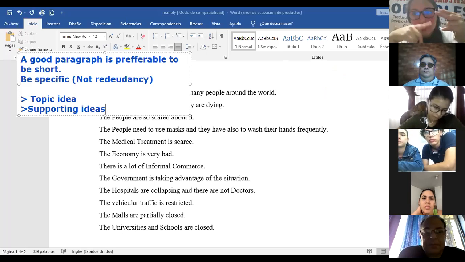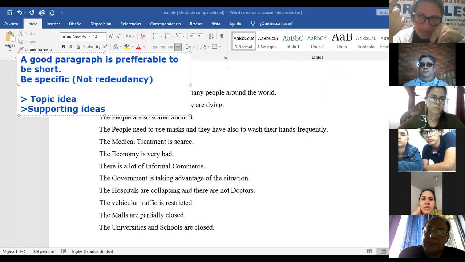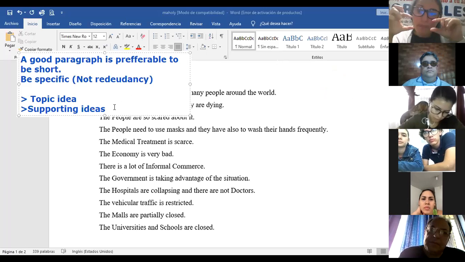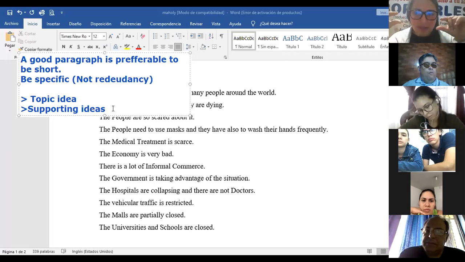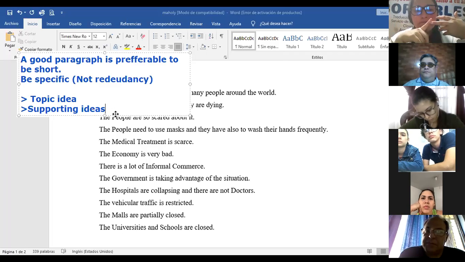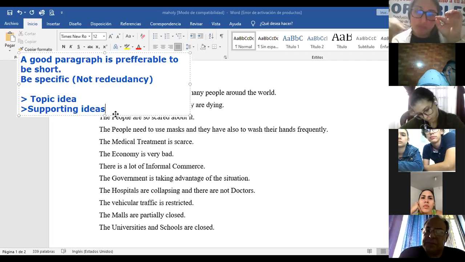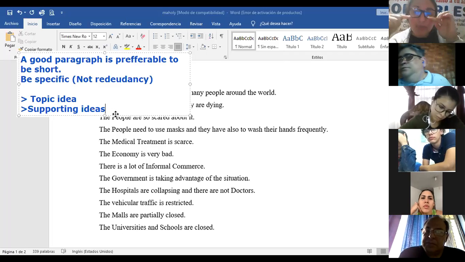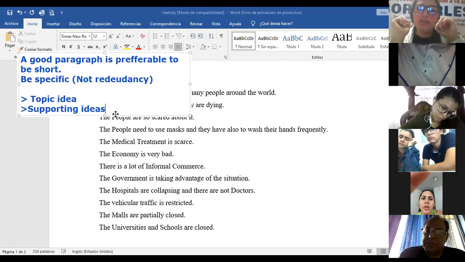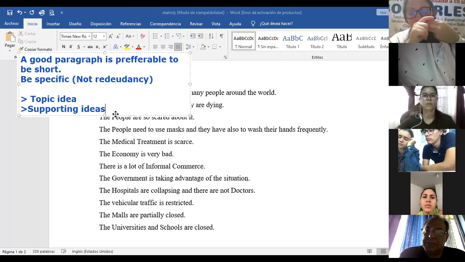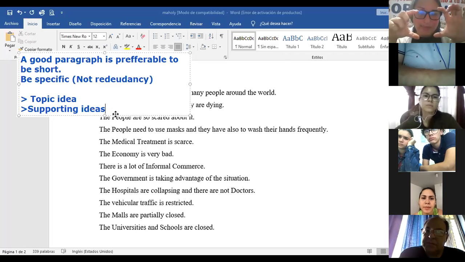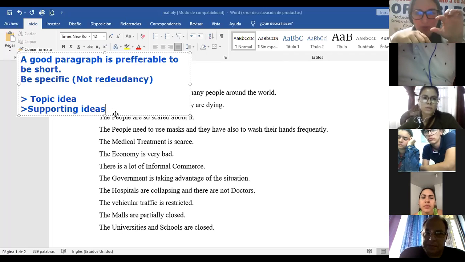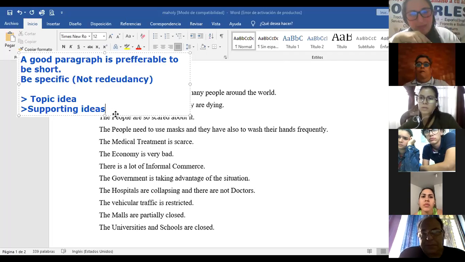Las segundas ideas que vienen a ser el cuerpo del párrafo me van a describir detalles de esa primera idea. Y luego concluyo. Para hacer un buen párrafo tengo que terminar con una oración final, que puedo utilizar finally, in conclusion, to summarize, que son expresiones para finalizar, ¿ok? Entonces termino con una oración que me va a hacer una especie de resumen de todo lo que dije en el párrafo. Entonces esas son las 3 partes de un buen párrafo. Vamos a hacer esas 3 partes aquí en este párrafo, ¿ok? Vamos a desglosar ese outline, lo vamos a ubicar en cada una de las partes.